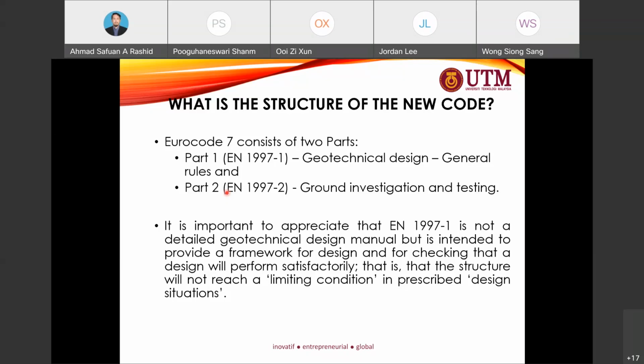So that's why there's still a debate in order to produce part 2. Because if we 100% follow part 2 based on Eurocode 1997, there will be problems in the ground investigation industry, because most of the contractors have a problem to apply or to use rotary drilling because it's very expensive. This is what I have heard from Prof. Ramli.